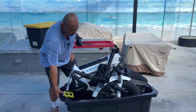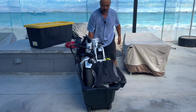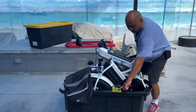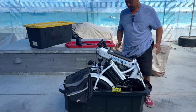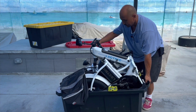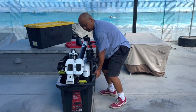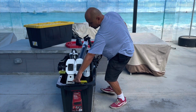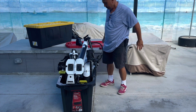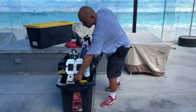Okay, so it's kind of in the tote. Let me flip this around so you can see. The pedal is resting on the ledge. The box is kind of bulging out a little bit. And then the front pedal and the kickstand is sitting on here. I probably have a little bit of room so I can pull it back, but I'm probably not, just because I like having this sitting here.